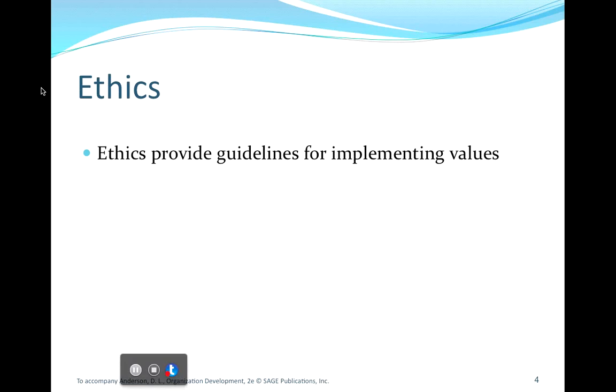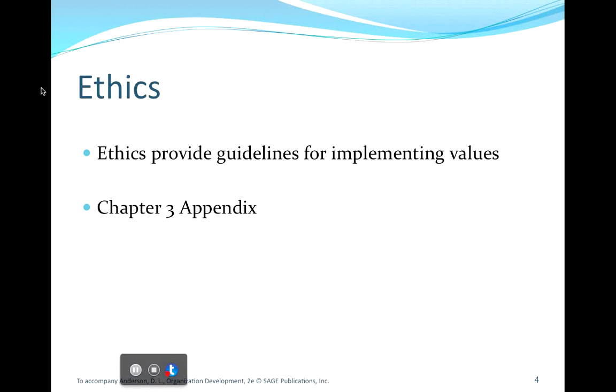Ethics become those sort of right or wrong guidelines for how you implement those out. I think that it would behoove every practitioner to really think through their own personal ethics, especially when you think about the challenges that I just discussed. But also, in your book, there's a very healthy appendix, and it lists some established OD ethics that have been developed and agreed upon through a number of organizational development societies. And so I would simply direct your attention toward that appendix. You definitely should take some time and peruse those ethics.